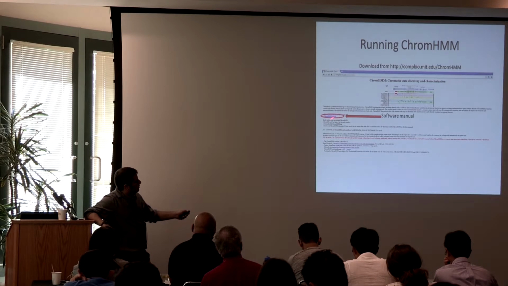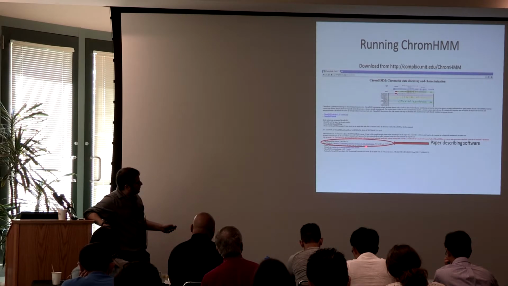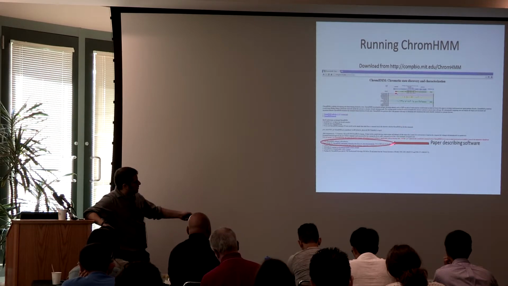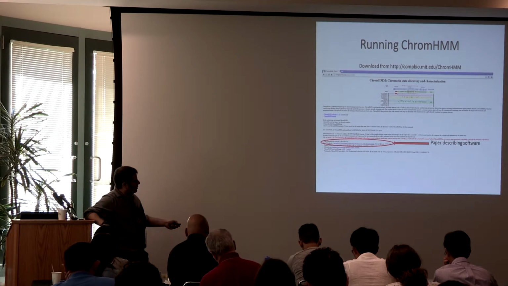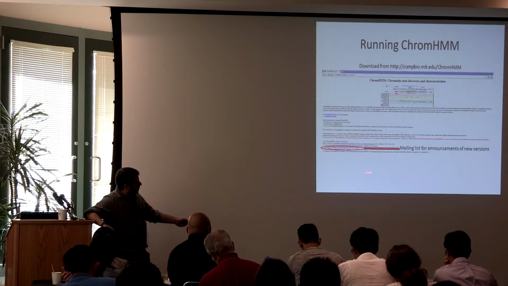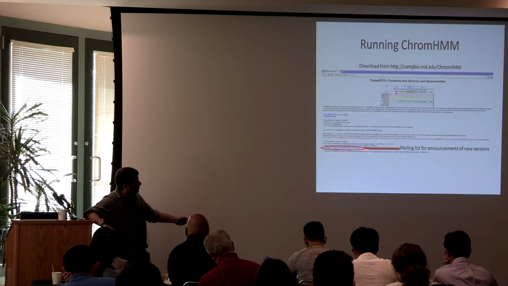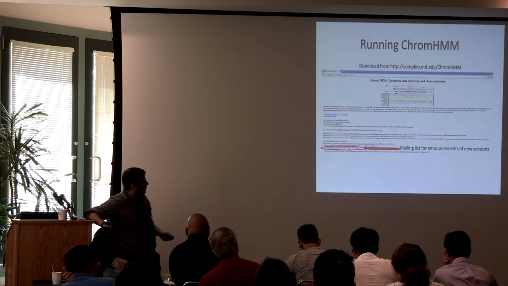There's also a manual and PDF that gives all the options. And then just point out here, there's a paper in 2012 giving some more of the technical information about some of the software, and it's mainly in the supplement of that. The overall modeling approach had been described earlier. And then there's a mailing list here, a Google announcement list, to get new announcements for new versions of the software, and I'm planning a new version at some point in the near future.